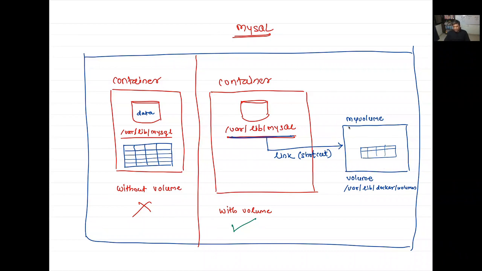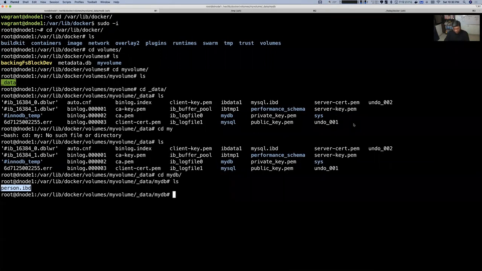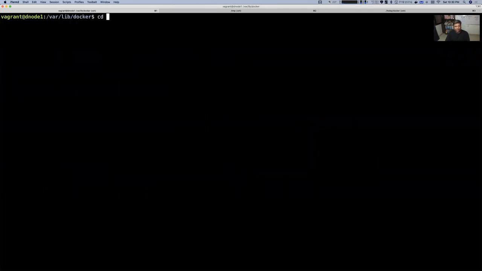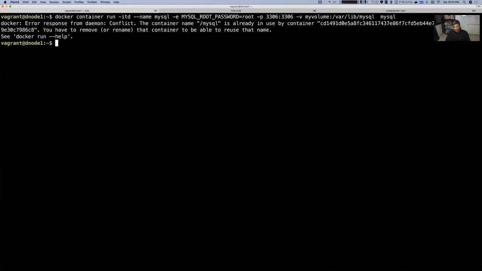The good thing here is, if I want to create one more MySQL container, I'll show you the example here. Okay, so I'm going to go back somewhere here. So it'll be using the whole command prompt. And if I create one more container out of it, I'm sorry, I can't use the same name again. You know that you cannot run multiple containers with the same name. So I'm going to create one more container with MySQL2.